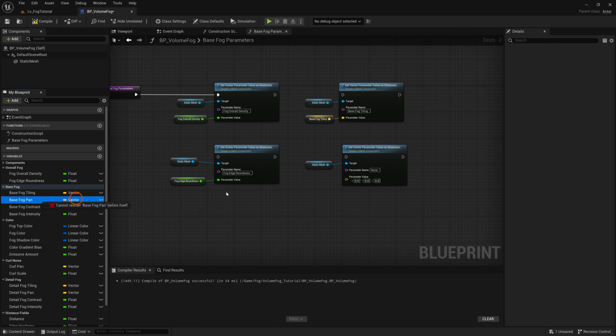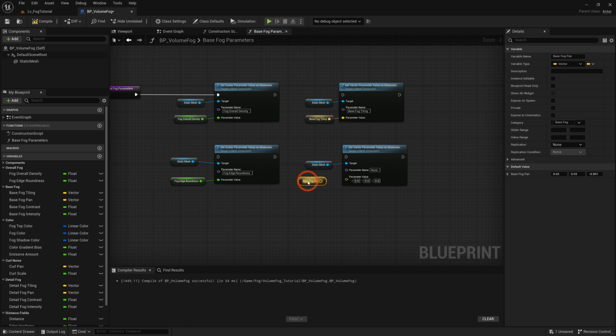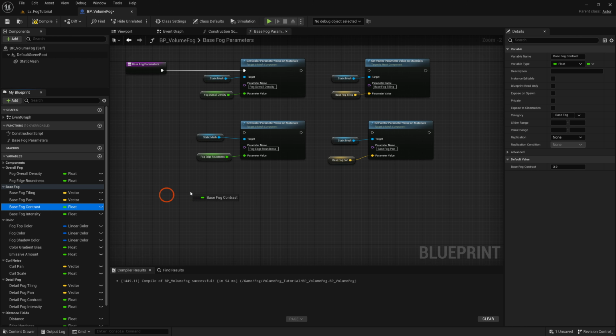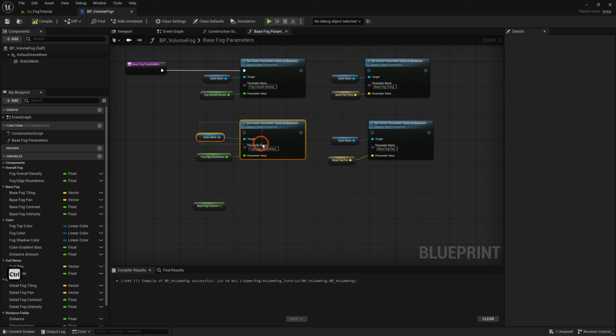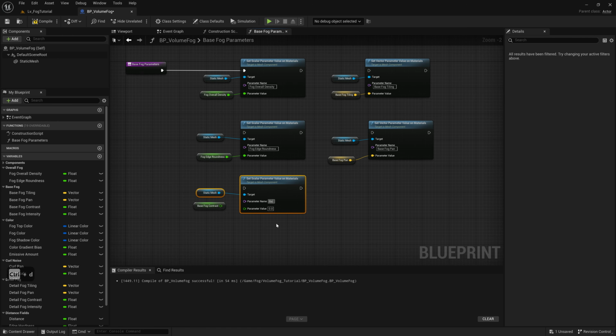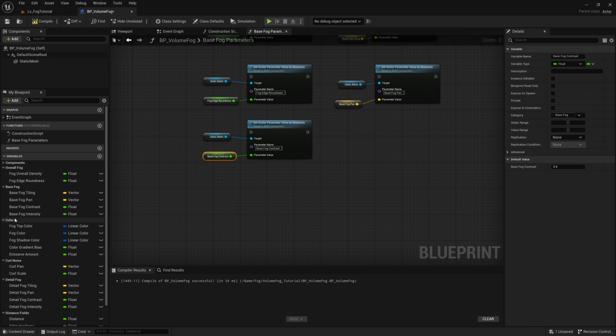I'm going to get the base fog pan variable, connect it to the parameter value, and enter the name as base fog pan. Let's get the base fog contrast and copy the scalar nodes and set the name as base fog contrast and connect it to the parameter value.